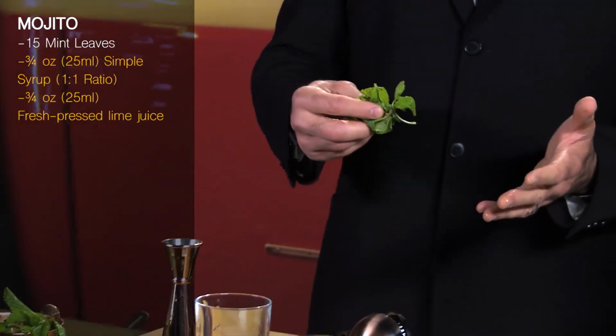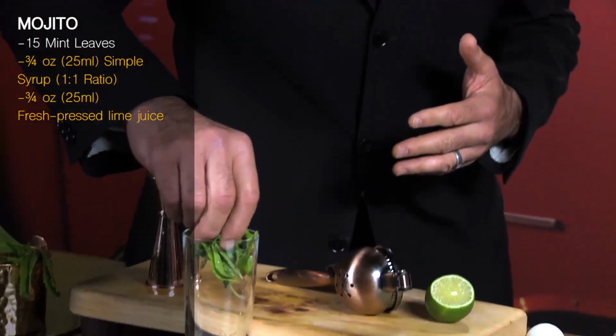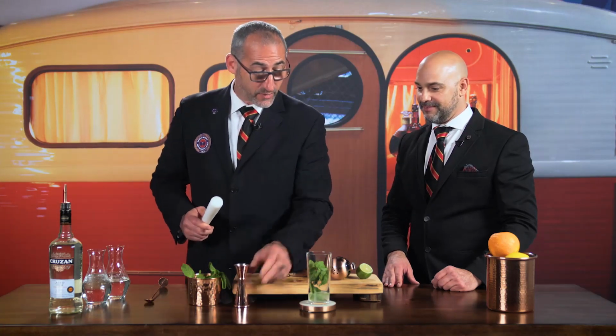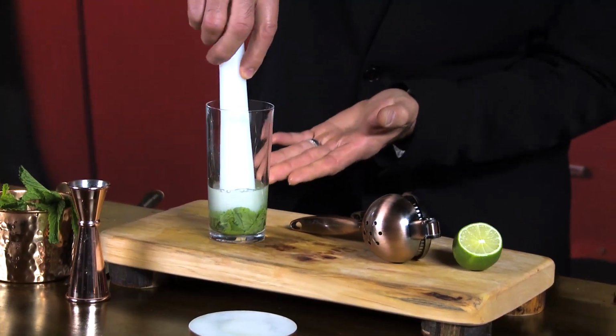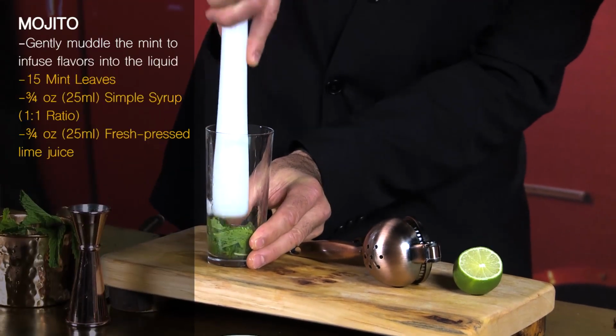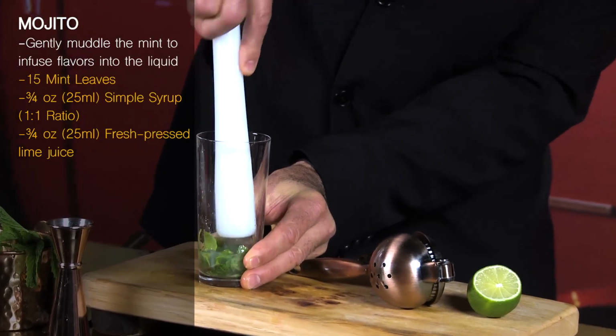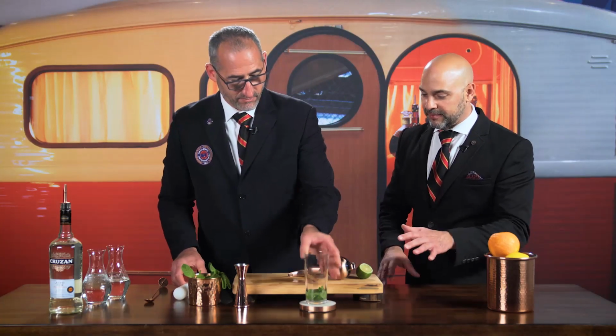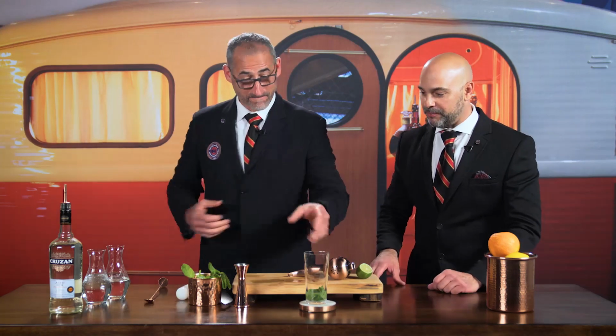Yep, and to this, mojitos are all about the mint, and I'm never shy with the mint. So I'm always using at least 7 mint leaves, but I kind of prefer 15 to 20. So a nice big wad of mint is what I like to use. Okay. And of course, we need to get all the oils into the cocktail, into the drink. So to muddle this properly, I need to make sure that I'm going to infuse the flavor into that fresh lime sour. Gotcha. So I don't want to beat up the leaves, I just want to release that flavor. So 3/4 of an ounce of lime, 3/4 of an ounce of simple because of the size of the glass, and then what we would consider a wad of mint. A wad of mint. 15 to 20 leaves in a perfect world. Love it. Okay.